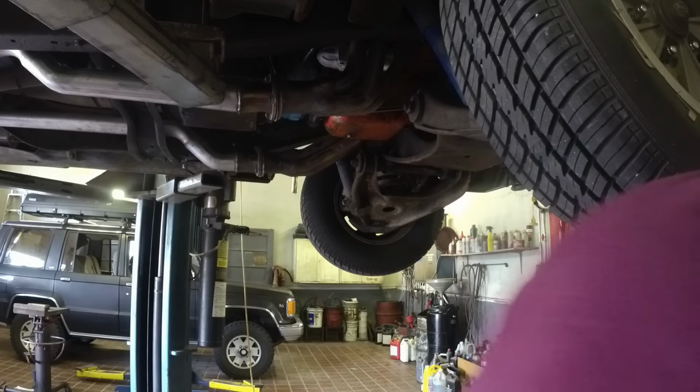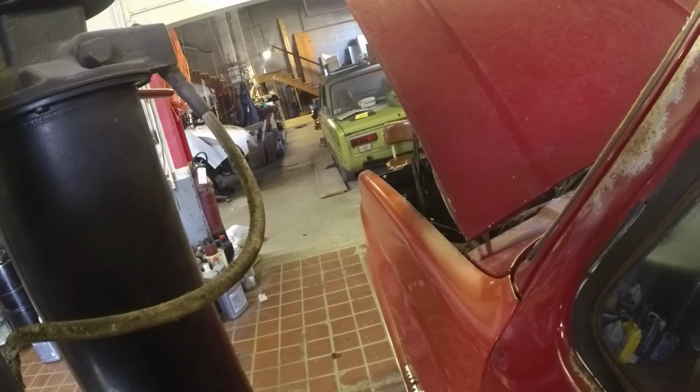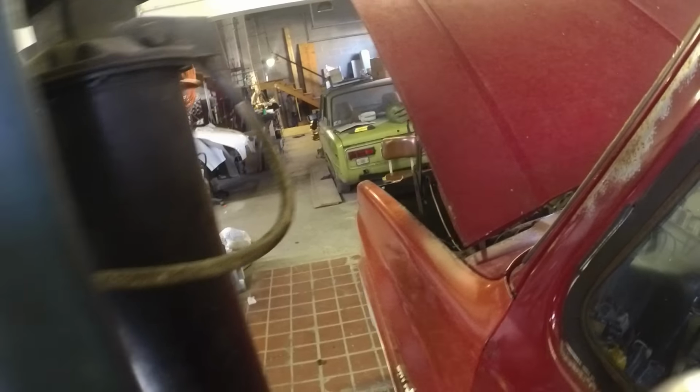Try cranking it up. Okay, so I got the starter on, got the flywheel. Let's hit the key, see what happens, see how it sounds. Sounds pretty good.